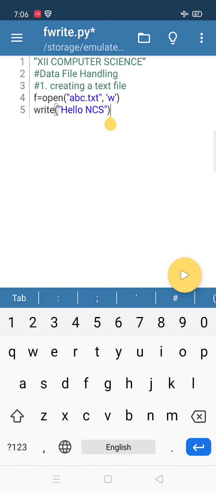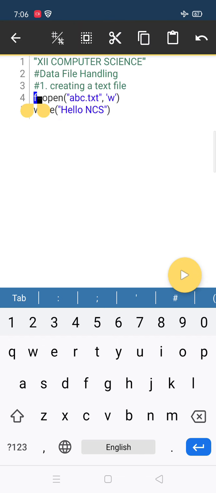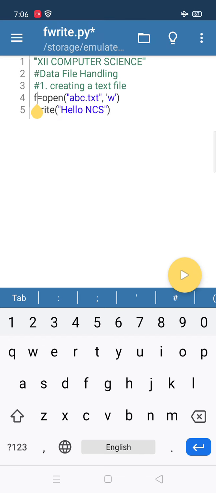right? Now write is another function here which is used to write the text onto the file. But on which file? abc.txt file. Now abc.txt file is associated with which object? It is associated with file object f.